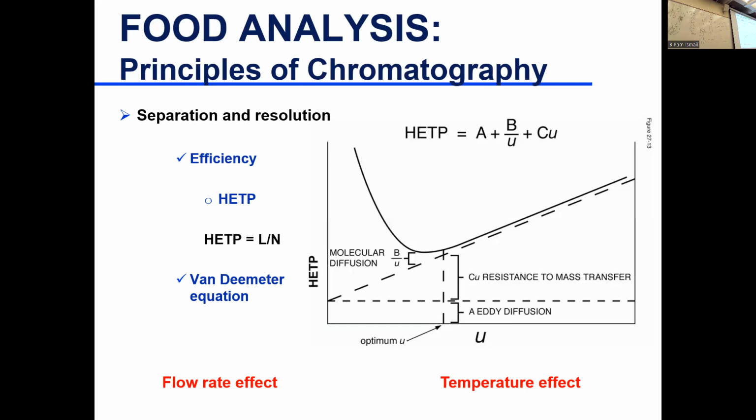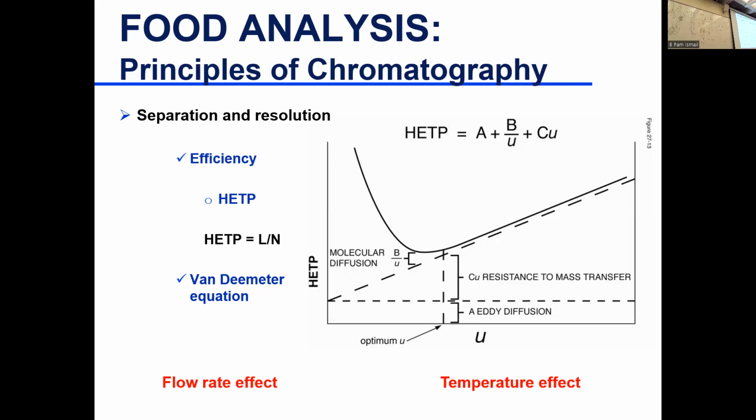But also what's impacting this factor is the flow rate. If you have a very slow flow rate, like 0.2 ml per minute or 0.1 ml per minute, very, very slow, so your mobile phase is going very, very slowly, then you have more of the compound going down through the column longitudinally rather than in and out with your mobile phase. So if you have a very slow mobile phase, you can have a wide peak. So the flow rate is important.